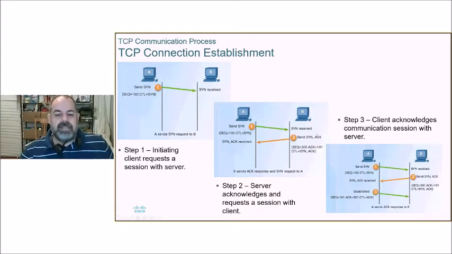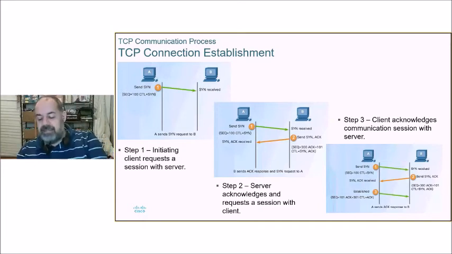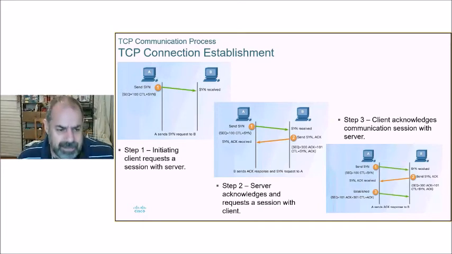Now, the server will reply back with the sequence number 300. That's its own randomly started number. Not particularly random in this example, but you get the idea. It will also send back an acknowledgement saying, hey, I've received your SYN packet. Because the sequence number here is 100, it's what's called an expectational acknowledgement. It says I'm expecting sequence number 101 next. So that's how it replies. And the control is both a SYN, synchronize, and an acknowledgement.